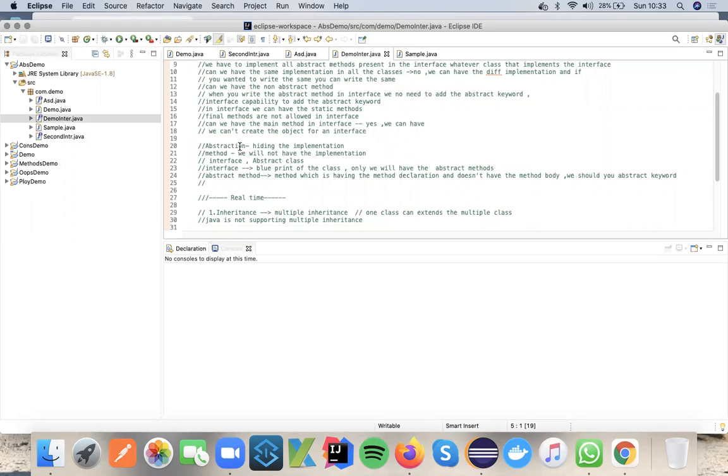So here we started. Abstraction is hiding the implementation, and the method will not have the implementation.